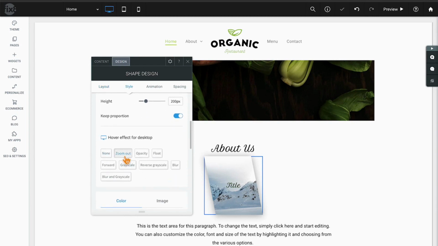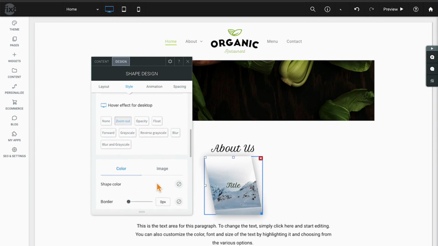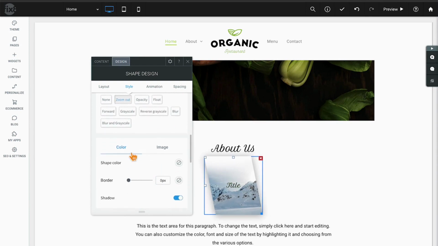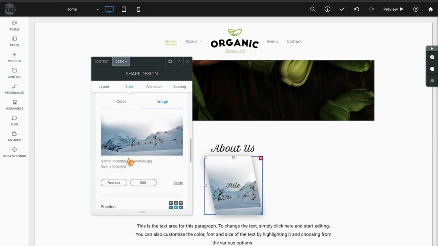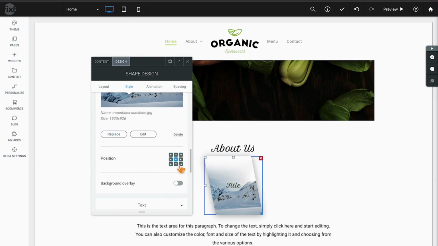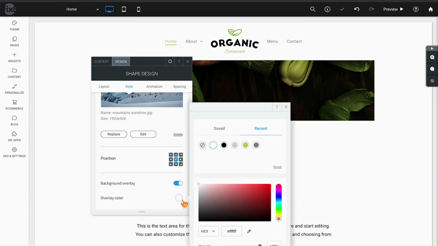We can add hover effects for the desktop version where hover is applicable. We can change the color as well as the image. We can change the positioning slightly. We can add a background overlay and control the opacity of the overlay.